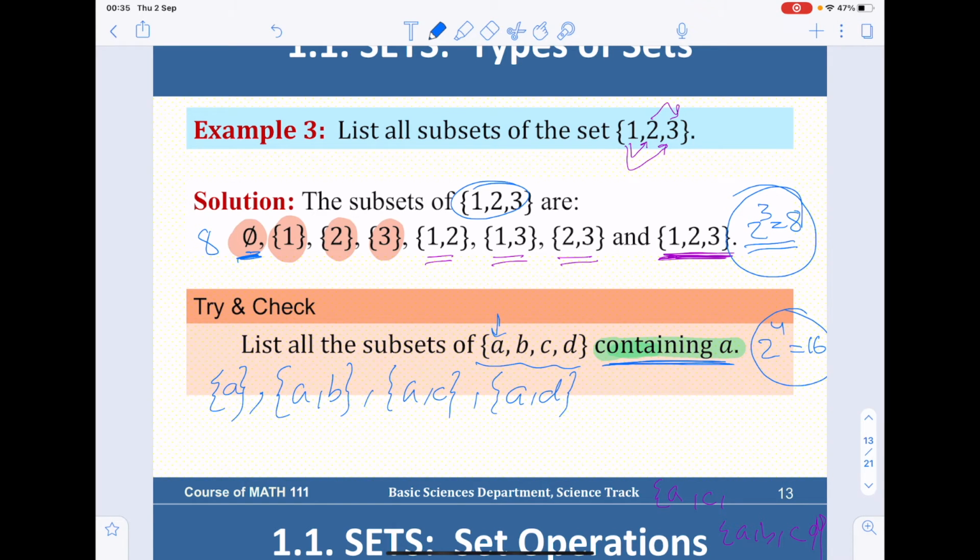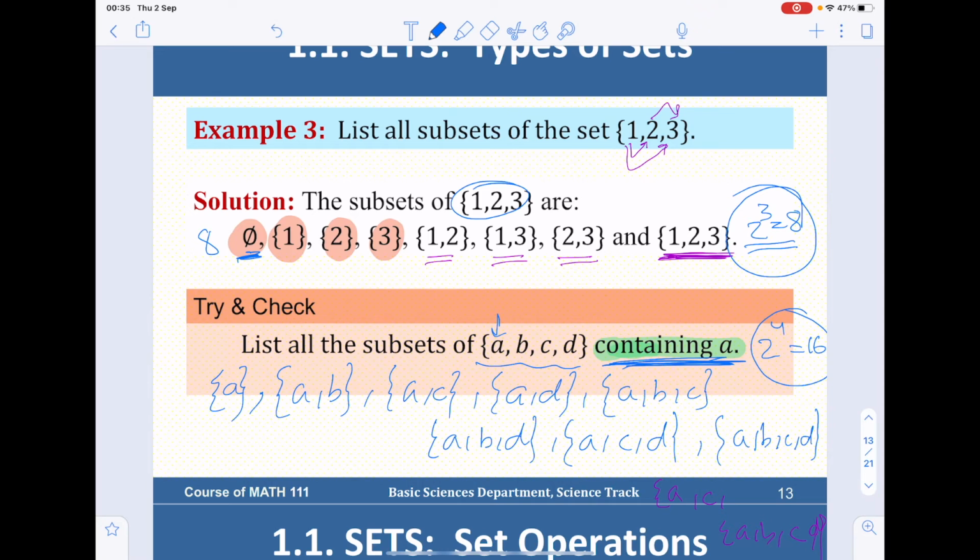Then the subsets that have three elements, including A: A, B, C, and A, B, D, and A, C, D. Then the subset that has all elements, which is A, B, C, and D. So those are the subsets that contain A.